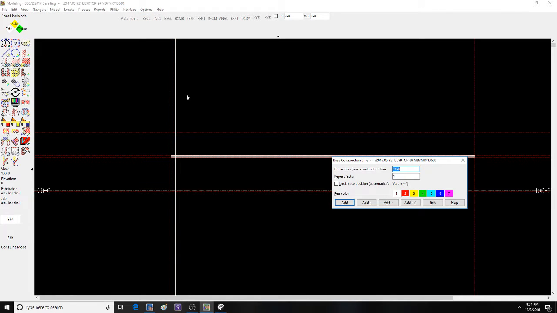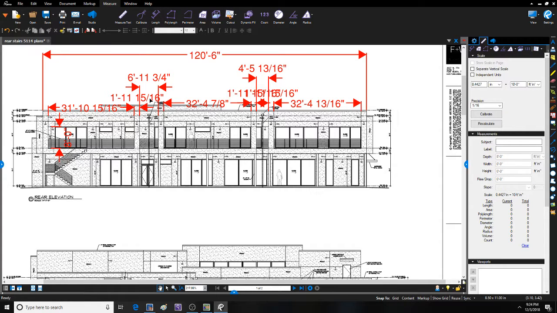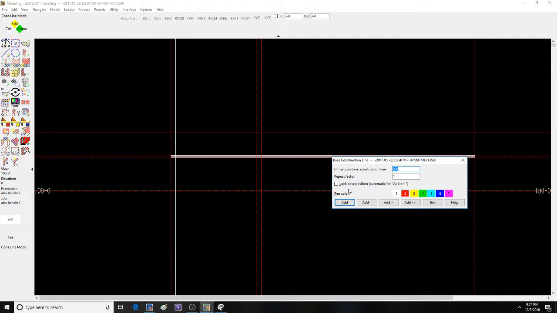I'm going to go 31 foot 11. And then 2 foot. And then I'm just going to go 7 foot here, because with Bluebeam, there may just be a 1/4 inch difference. So I go 7 foot. Actually, no, I'm going to go 6'11 3/4. And then I'm going to go 2 foot.